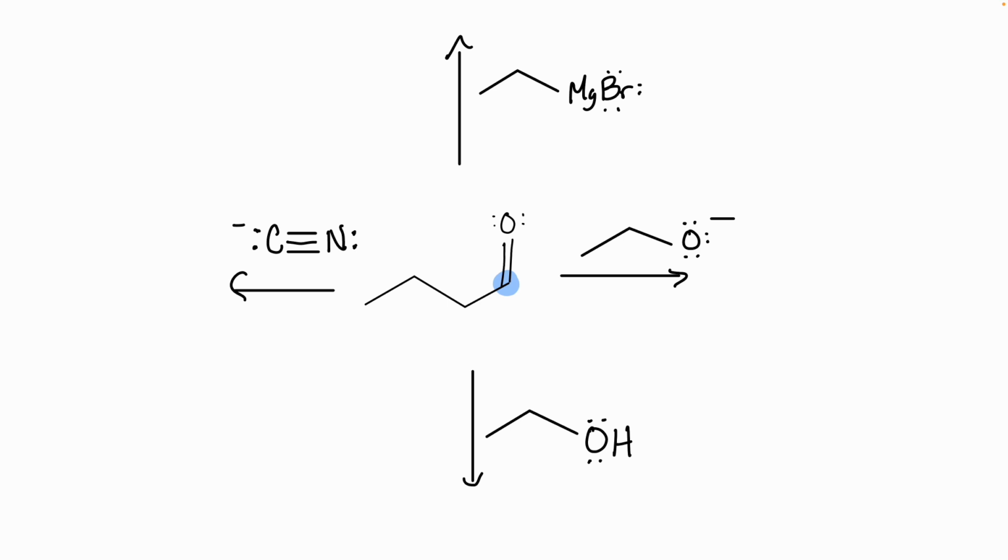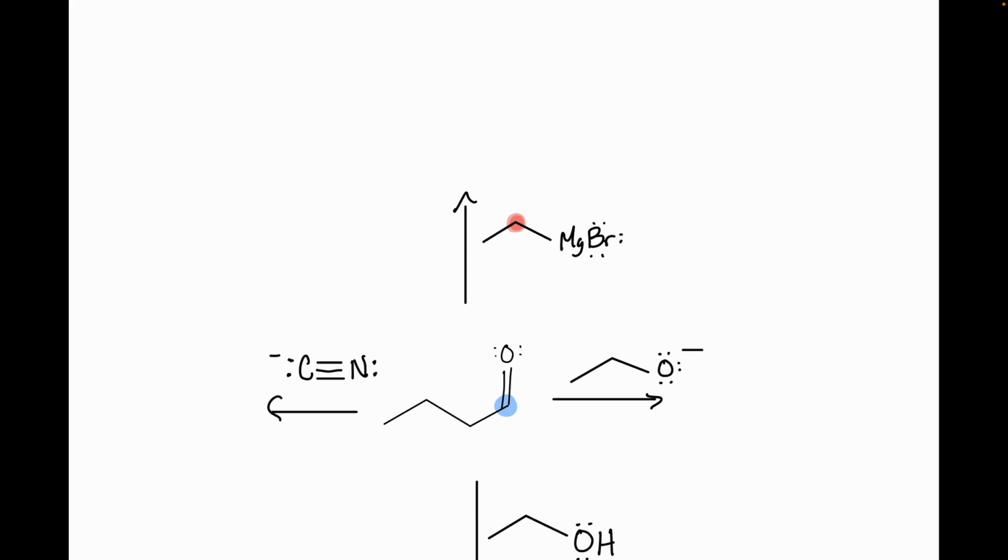So in each of these nucleophiles, I want to identify my nucleophilic site. Where's that new bond going to be? For the Grignard, it's that carbon that's attached to your metal, to that magnesium. So I'm going to start by redrawing those 4 carbons of my aldehyde. And I get to this blue one here. Since that used to be my carbonyl carbon, I know that when I draw this new bond, on the other side has to be that red carbon, right?